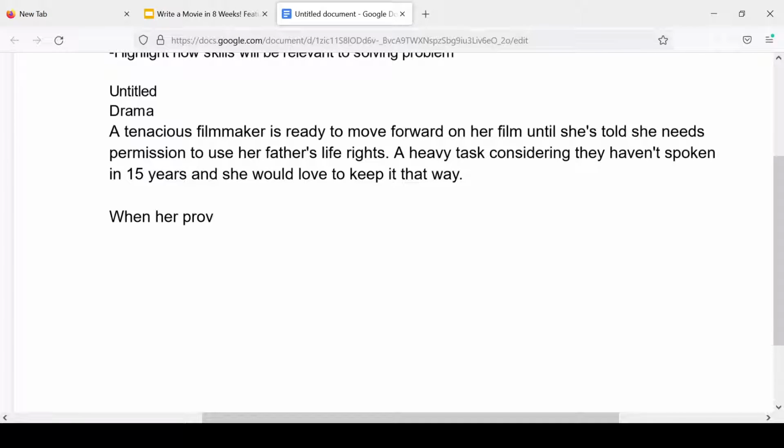So let me ask this: is it a film about her life, or is it a film about her father's life? Because a film about her father's life would definitely include her in it, right? Yes. So in the film, as you get into it, you find out there's a reason why she's not in it as much. Let me just write out a sample. You don't have to use any of these things, but let me give you an example of what this might look like. So it might say something like, when her provocative, new autobiographical.